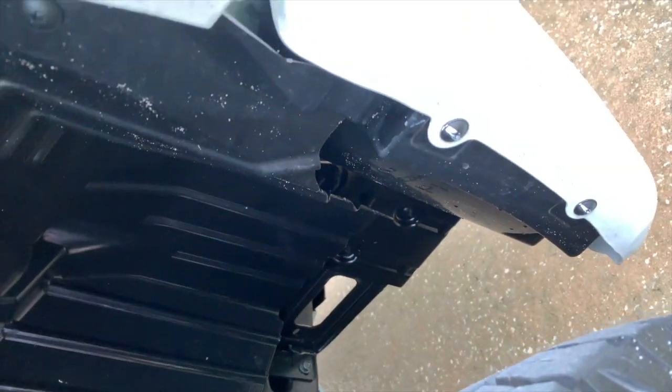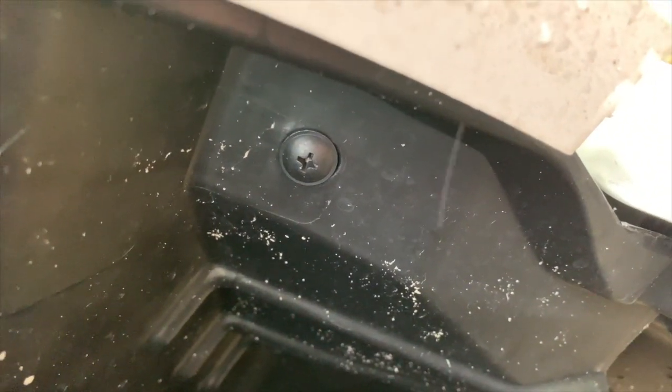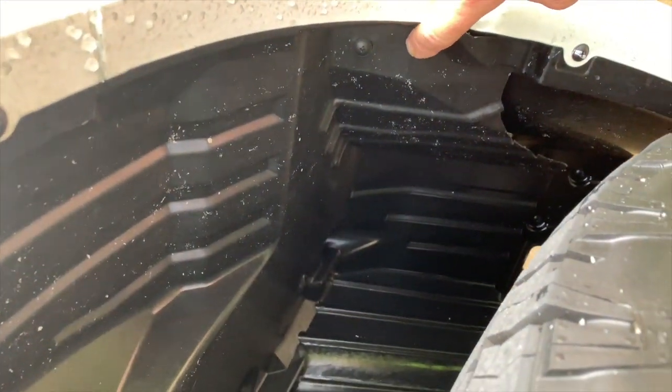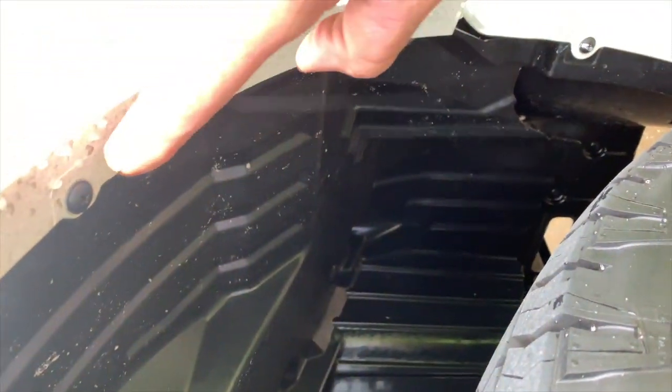So today I'm working on the LED turn signals, and to access the turn signals themselves, you have to remove that screw and that screw. So you look at your fender, it's in here, tire's there, screw there, and the screw there.